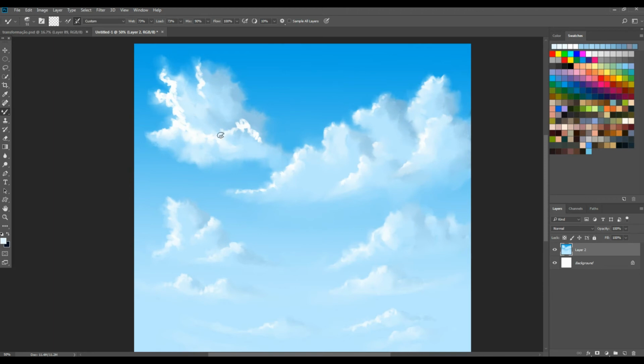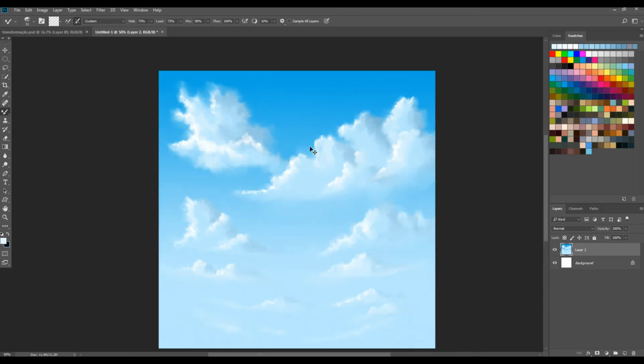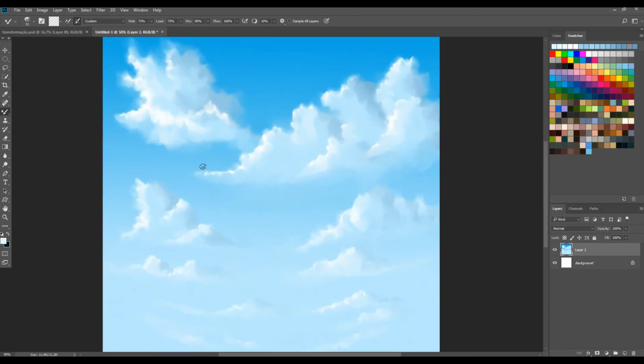I use it for almost like 90% of my paintings to mix skin, clouds, almost everything. You see how beautiful it is.